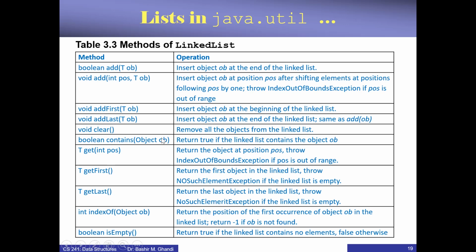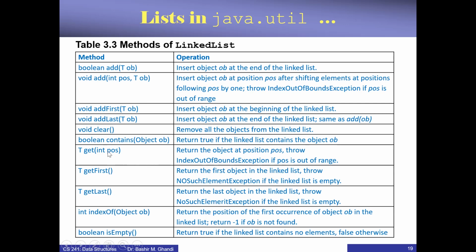If you want to get the content, you have to use another method which we shall see in the next slide, which is called get. So this contains is a Boolean method. Simply return true if the list contains the given element, or false otherwise. Actually, the get method is here. The get, you will give it a position, and then it will return to you the element at that position. So again, this is not as good as our find method, because you see the get requires you to give an index.